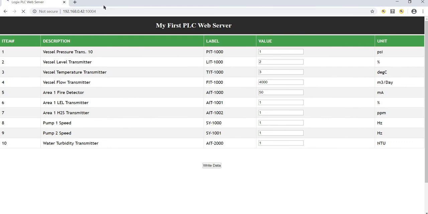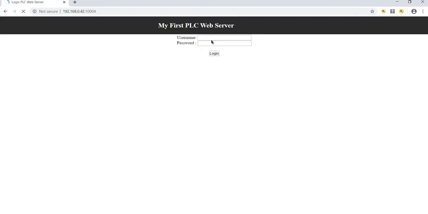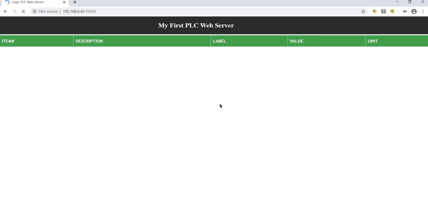Once this is fully loaded, there we go, as you can see in here, if I put user 1, that is not going to work, so I'm going to put admin, and then 1 2 3 4 5 ones, log in, and there we go. We're logged back in to our data page.